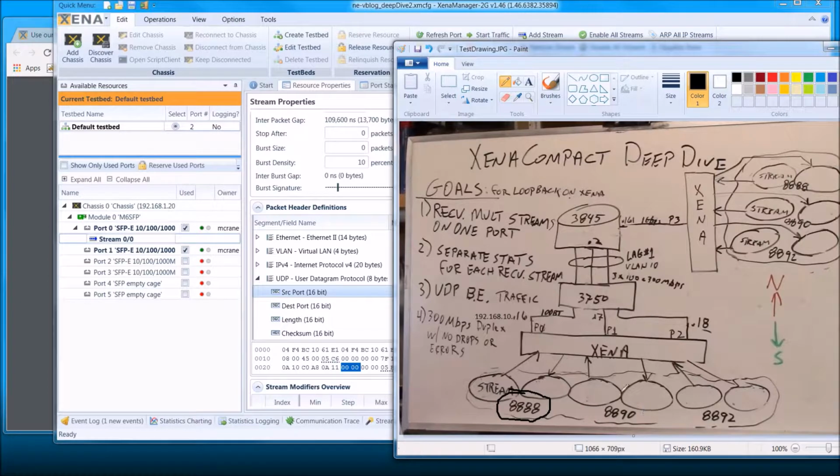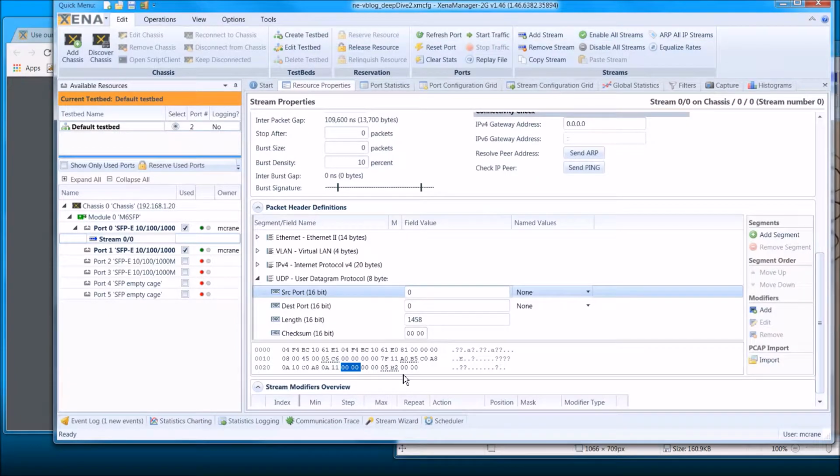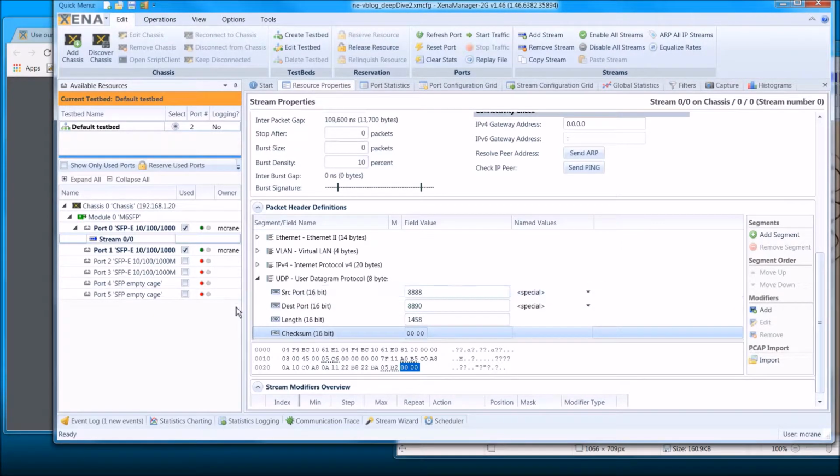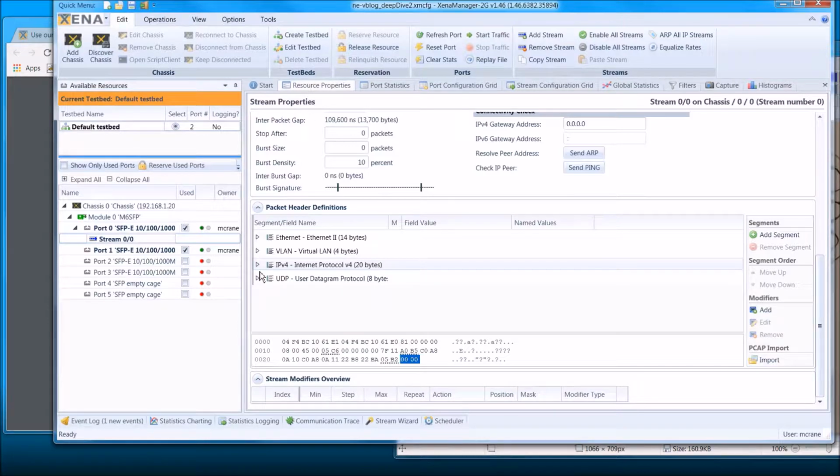All right, because we're just going to come in through here, and let's see here. Oh, here we go. Source port is going to be 8888. Destination port is going to be 8890. All right. Okay. And that should be it.